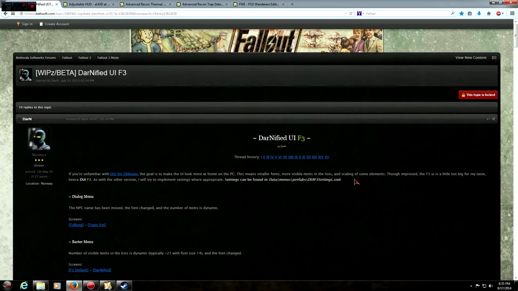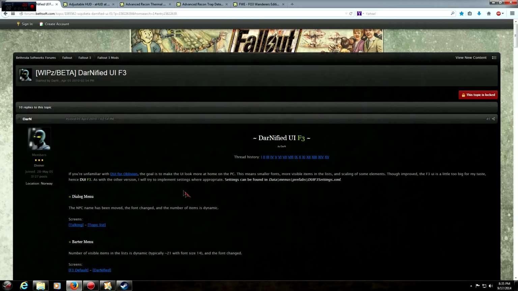When they converted it to the PC, they did not really edit the user interface to look any different than it would on the PS3. So with us sitting so much closer to the PC screen, like most of us are, I think everything's really big. It's really annoying to see, because with the TV you were at least several feet away, so it wasn't that big of a deal. But now it's right there in your face, blocking some of your view at times.